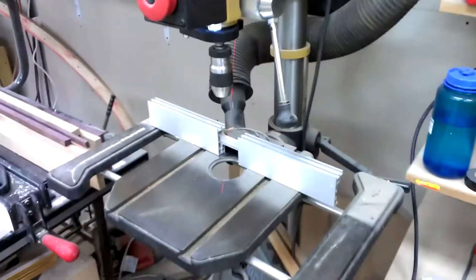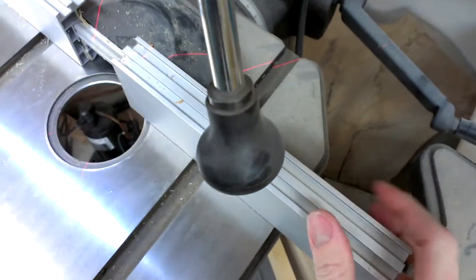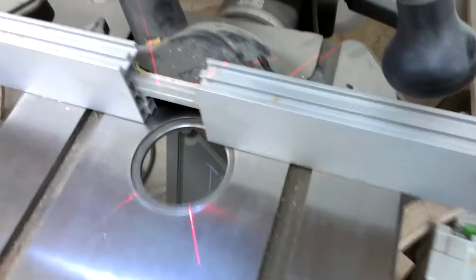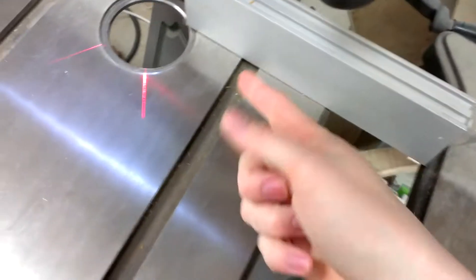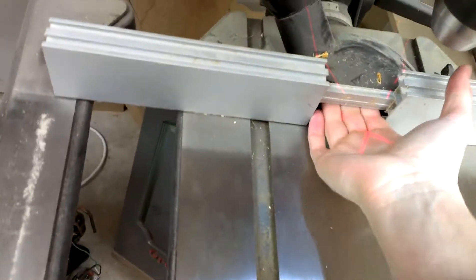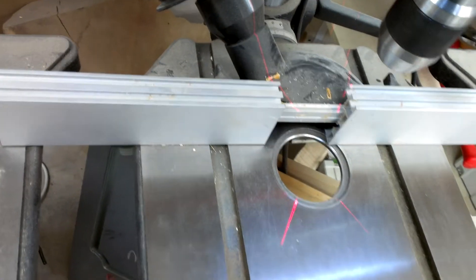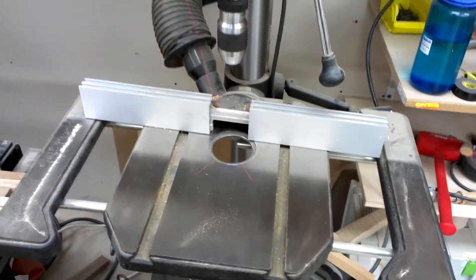It works. The table down here is decent. It actually has a halfway decent fence on it, as you can see here. This fence is adjustable both in and out like this, and the fence is adjusted in these tracks here, so it's pretty nice. The dust collection hood on it is actually not half bad — it does work when you're boring out hinges.